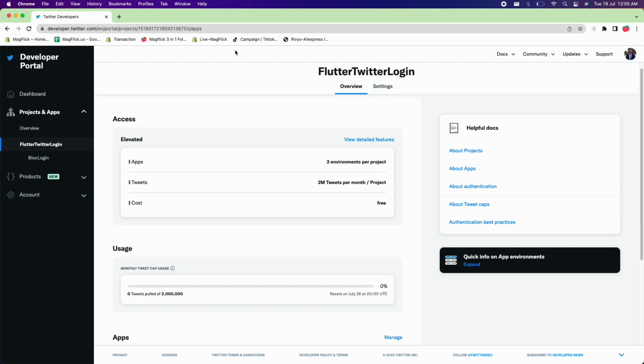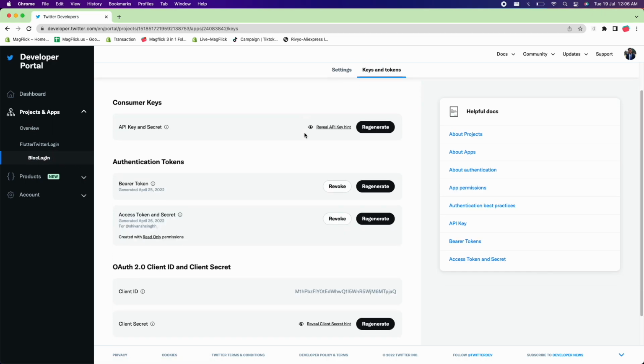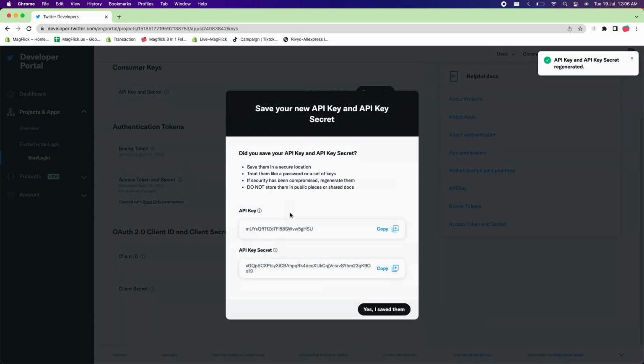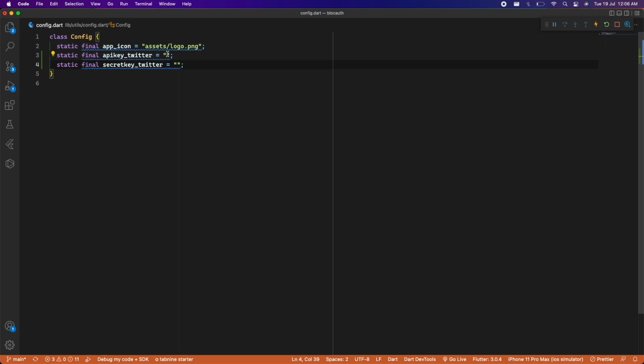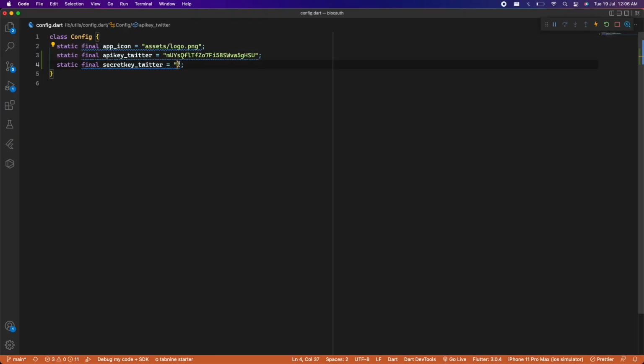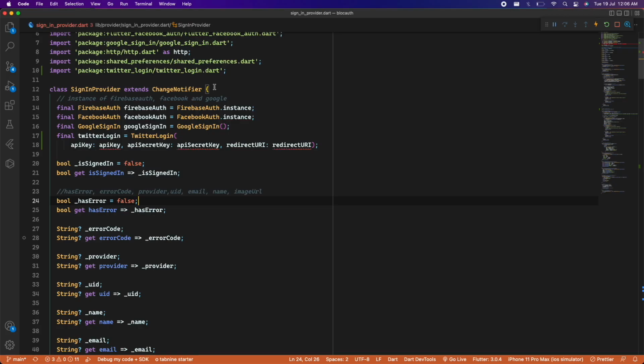If I open my Chrome, here you can see in the settings, if we go to this block login and see the keys and tokens, it is showing me API keys and secret. We just need to regenerate them, and here we have the API key. We will paste the API key here. Then the next thing, we have the API key secret, so we'll copy and paste it here. Perfect.